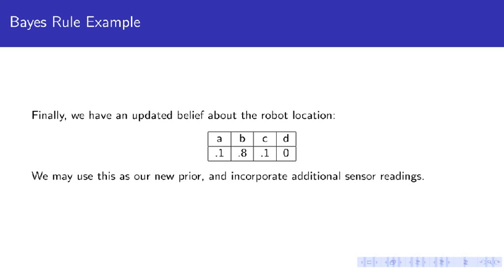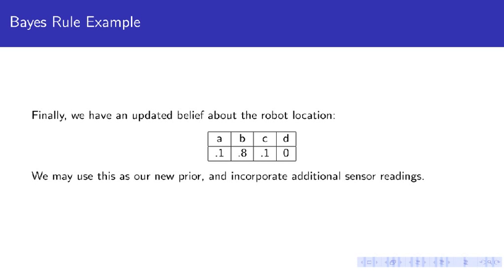So it says there's a 0 probability that I'm in position D, which makes sense because if my sensor indicated I was in position B, I know that it can't be that wrong, right? So it might be a little bit misleading to see that these sort of exactly match the probabilities from the sensor model. But that's only because that initial prior was uniform. So if I got another reading now that told me that the position of the robot was B, this probability would go up even higher. It would end up above 0.8, right?